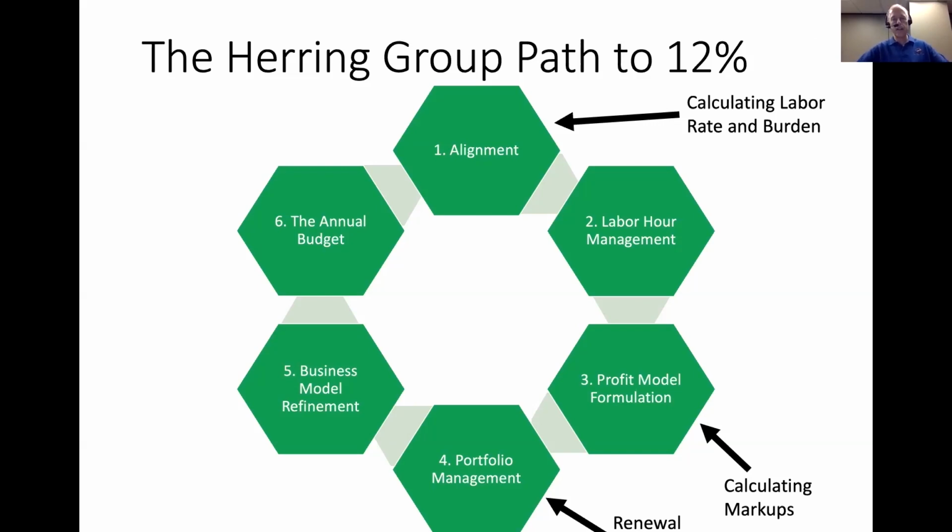All those steps revolve around a very important kind of culture and set of practices in a company. It's where the owner or the GM or branch manager exercises leadership, supported by a CFO type. There are regular meetings with good meeting practices, and there is good reporting. Reports have to not only be interesting, they need to be actionable, and we help our clients do that. You can do that same work on your own if you so desire. We'll be talking about some of those reports today. So that's the path to 12%.